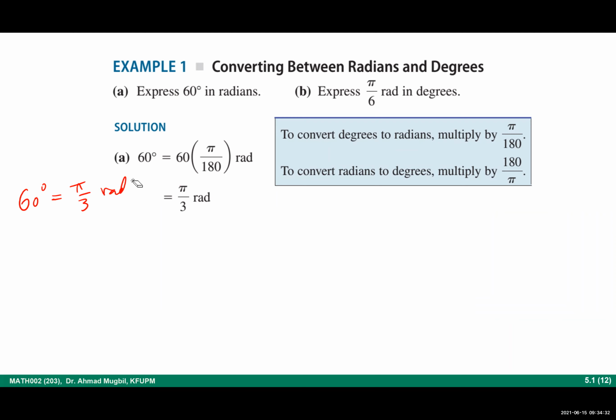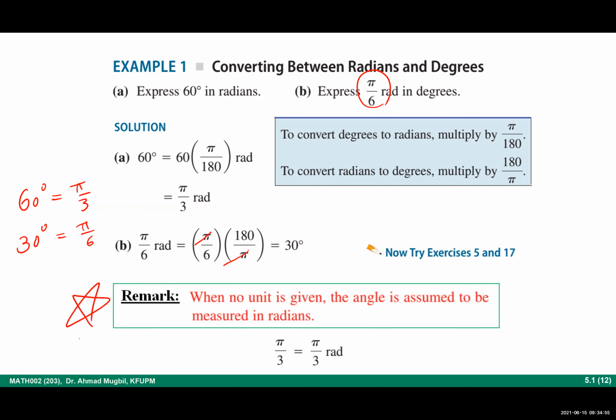Okay, even we will remove this. We don't even need to write it. Similarly, pi over 6 is what? If you want to convert pi over 6 from radians to degrees, it will be pi over 6 multiplied by 180 over pi. This will be cancelled and this will be 30 degrees. So again, 30 degrees is equal to pi over 6 in radians and vice versa.